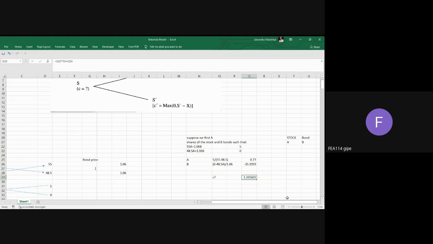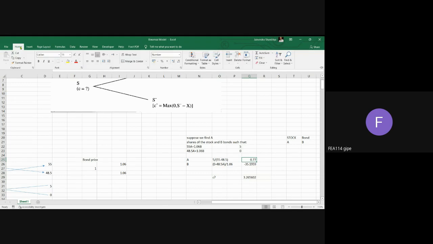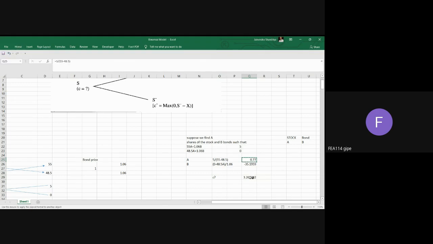So this is the pricing of the call option. So your call option will be priced at 3.265602. So this also can be formatted in a similar way. So if I format it here, I get 3.27. So $3.27 or rupee, depending on which currency you are trading, is the price of the call option.